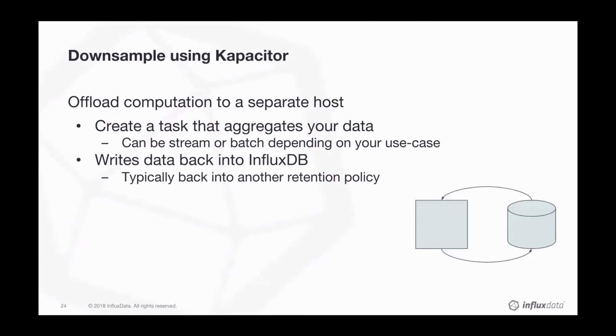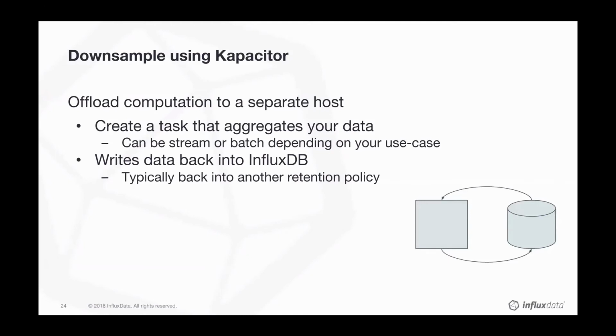Okay, so using Kapacitor to downsample your data. As I said before, you could technically use continuous queries on InfluxDB to downsample your data, but if you don't want to have that additional query load, considering downsampling using a Kapacitor script can definitely help to offload that pressure. You can offload some of those computations to a separate host.